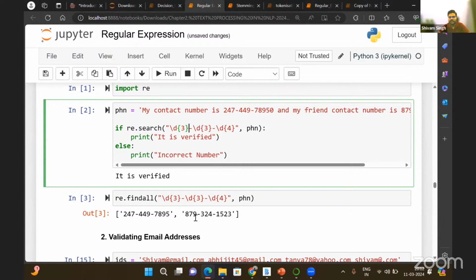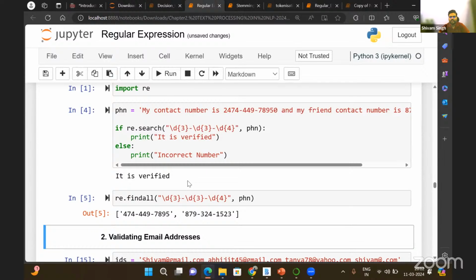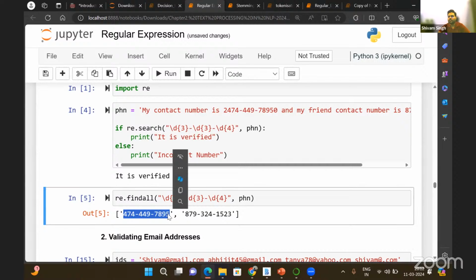But you can see that in the find all, it doesn't matter what all the things you have written over here. Let's say if you have added one more value, you're not getting that. With the find all, you are getting only the contact number and only the valid contact number. If you try to add anything extra, any alphanumeric or any other characters, you're not able to get that. You are able to get only the numerical value, or I can say the proper contact number, with the find all.